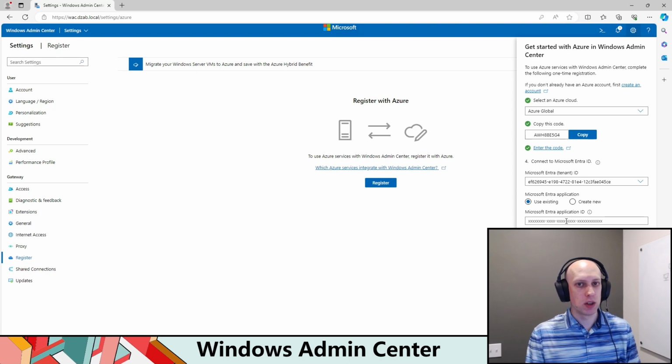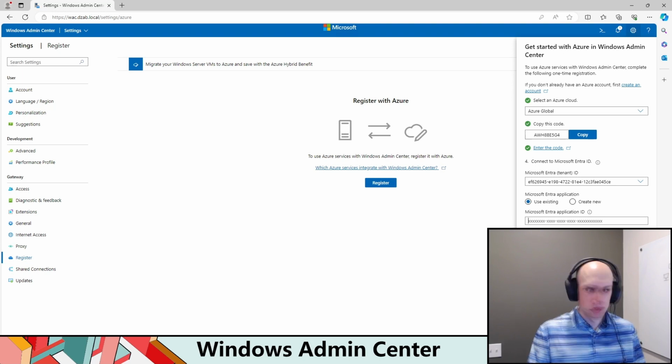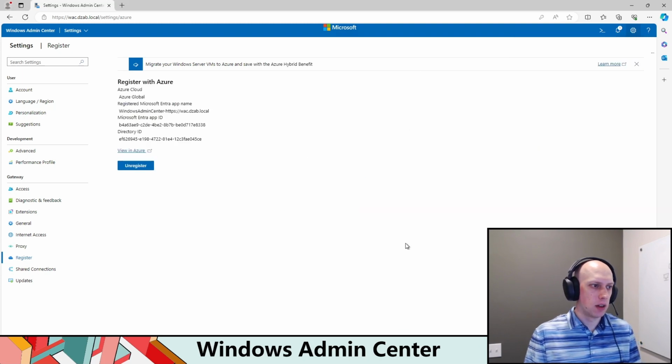But I already have an existing one because I did this once already when I needed to create a new one. That's easy enough. I'm going to go look up my Entra application ID really quick and copy and paste that in here. One second. Bam. I don't need that semicolon. Okay, so that's the application ID. Let's try object ID. Oh, wait, there was a space character. Cool. Connected, sign in, and we're now registered. So that's as easy as it is to authenticate with or register with Azure.